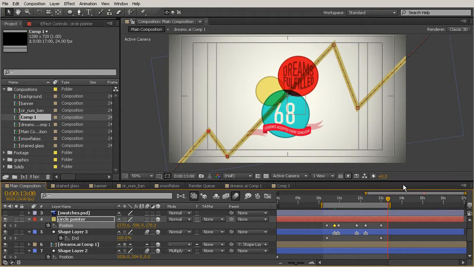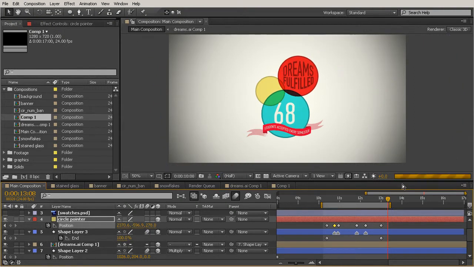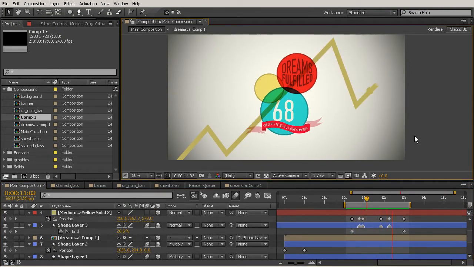So now that I have my work area trimmed, let's go ahead and hit the 0 key on our number pad to start our RAM preview and watch our graph. Okay, so our RAM preview is complete, and you can see that for the most part here at the beginning, the dot is following along with our graph, but here as it gets to the end, it's not quite lining up, and that's just because we can't see the end of this graph, so we're not exactly sure if the points are ending at the same spot. So in a later lesson, we're going to do a camera move and we'll be able to see where this point is moving to, and we'll go ahead and fix that last keyframe so that those are lining up.